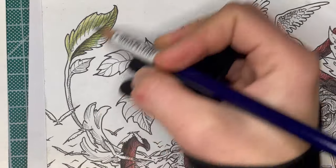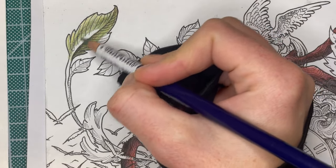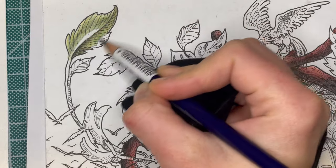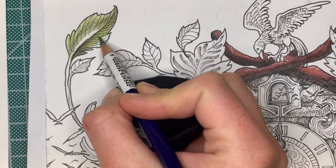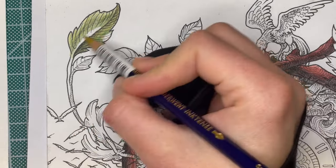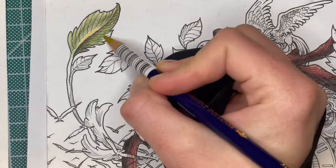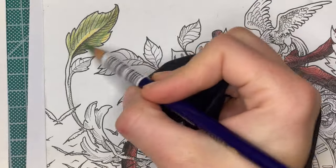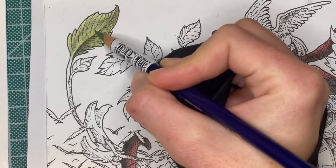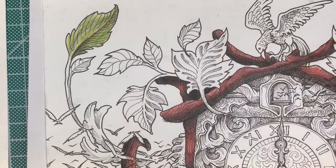And so over here, you can see that to emphasize that the bottom part of the leaf is in shadow, I'm actually going to come in with a second light source along the big central vein of the leaf, and also in this lower right-hand corner. And here again, I'm just covering it with that gold, but I'm not going to leave it gold. That's just to help with the highlight. I'm going to, again, cover it with that olivine, and I'm just going to keep going over this layer by layer until I'm happy with it.